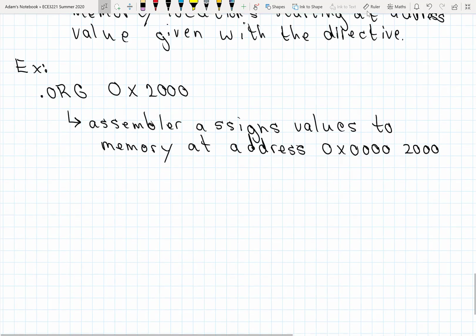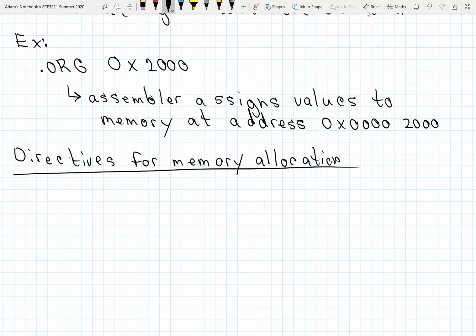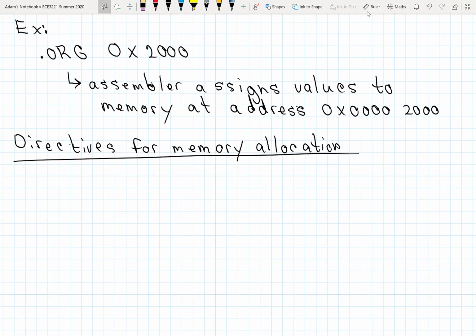While we're on the topic of allocating memory, let's talk about some directives that are specific to memory allocation. This is kind of similar to variable declarations in C, or variable initialization.